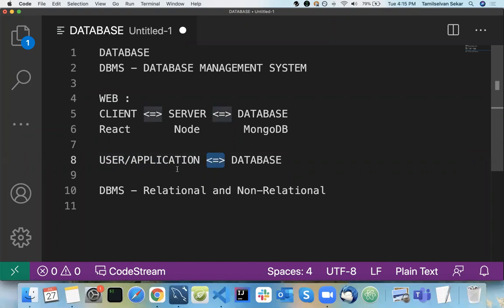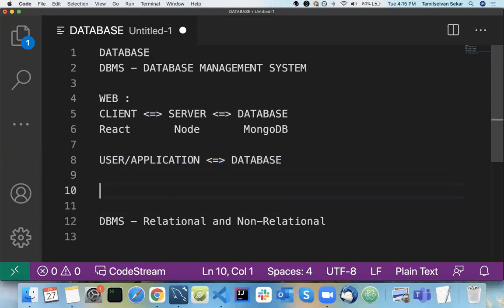For example, as a mentor, I'm communicating to you students using a language called English. We need a language to communicate between any persons. In the same way, your application and the database use a database management system, and it uses a language called SQL.